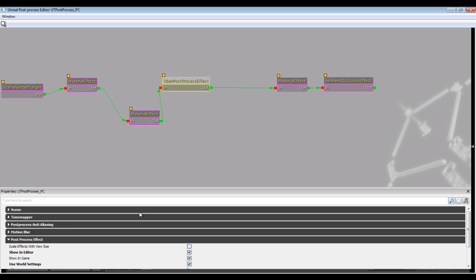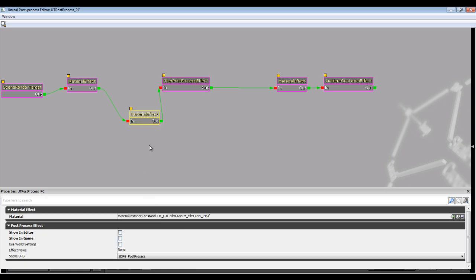The main node that you will want is an Uber post-process chain node. This features the settings we saw earlier. It has depth of field, bloom, motion blur, color grading, and tone mapping settings inside. Unlike in the other settings, here you can set a material effect node, which takes a material as a parameter and renders it over the player's screen.